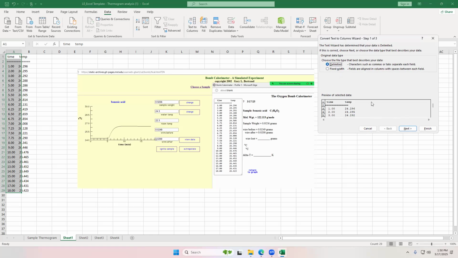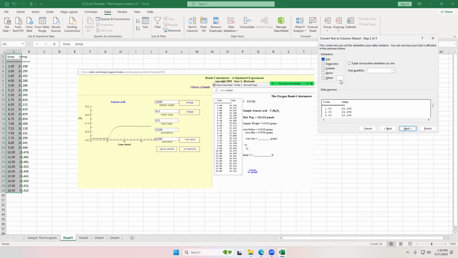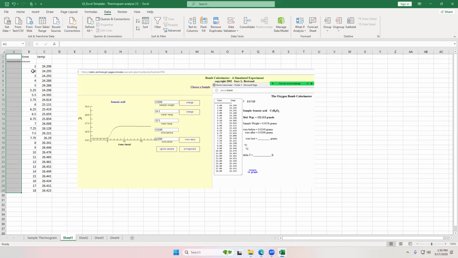So if you click next here, you can select space as your delimiter. It gives you a preview of how it's going to split those numbers up. All right, and then hit finish. So now column B has my time, and column C has my temperatures.